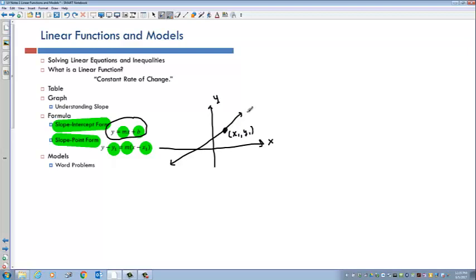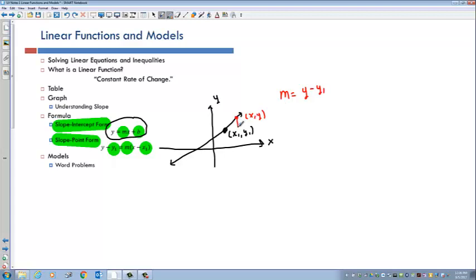And I'm going to take some other point on this line, and I'm going to call it xy. And I know there's a relationship between these points. Because they fall on this line, I know that they have the same slope. So if you calculate the slope using these 2 points, you're always going to get out the same number. So if I write down m, I can write it in terms of the rise over the run. So basically, you can do y minus y sub 1, which is the rise between these 2 points.